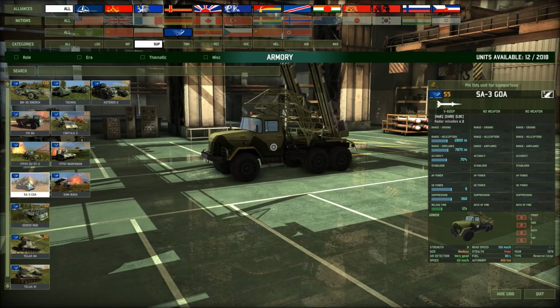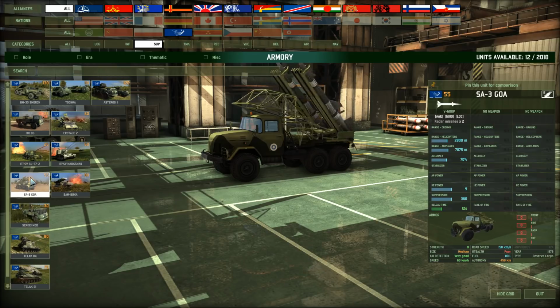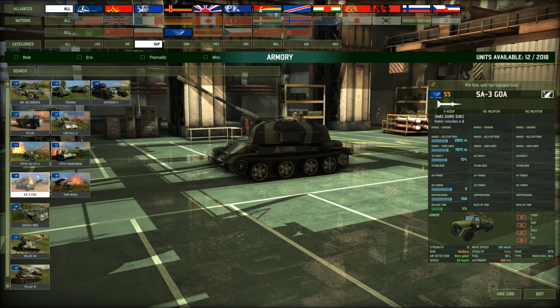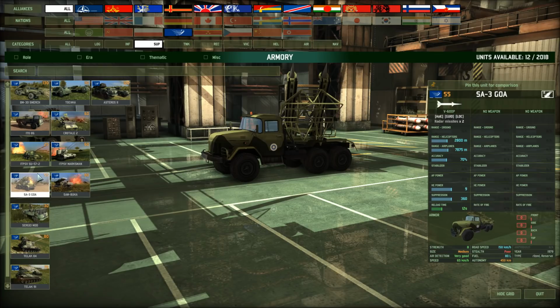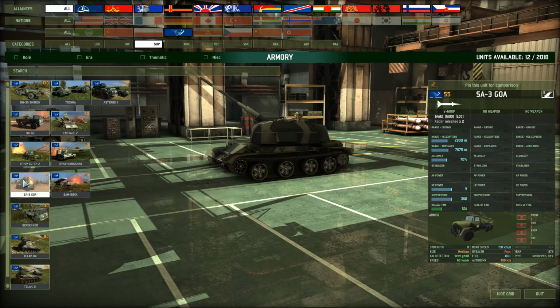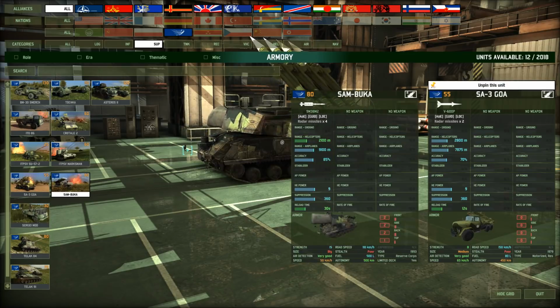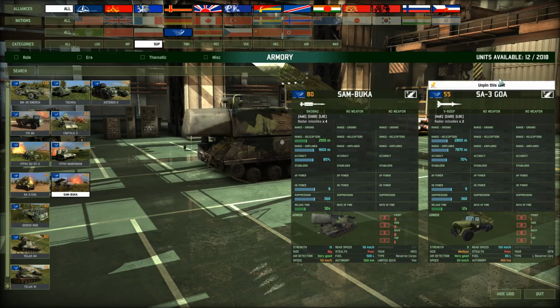Shooting down planes at larger range is left to the SA-3 Goa. 7.8 kilometer range, 70% accuracy and 9 HE. This thing hits you and there's a fairly good chance that your plane's going to go down in one go. You could try just to have a couple of these in the front line. This thing fires most likely first. The missile flies up, your jet gets hit, it might not go down, and then the Su-57-2 can finish it off. In case this is not long range enough for you, we also have the Buk. 9.1 kilometer range, accuracy is even further boosted to 85%, and HE at 9 again does a tremendous amount of damage.